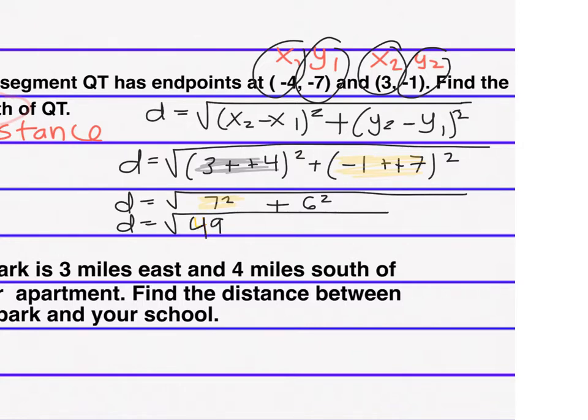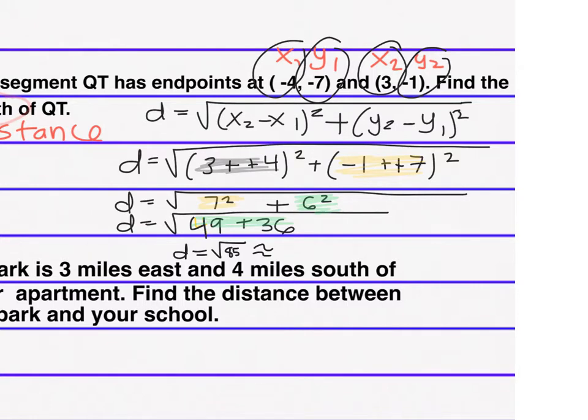I'll use black. I know yellow can be hard to read. Then we're doing 6 squared. Please don't put 12. 6 times 6, not 6 times 2. 36. All right, then you're going to add. You're going to add 49 plus 36, which is 85. You can leave your answer as the square root of 85. You can. Or you can type that into your calculator and let me check. It should be 9 something because 81 is 9.